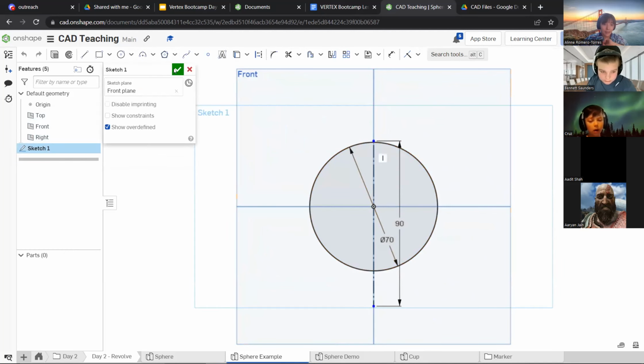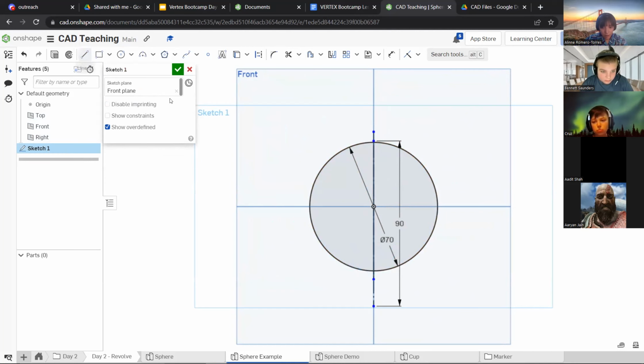So to make it exactly a half circle, I'm just going to use the line tool and put an actual line to split it in half. The construction line wouldn't do this because it's just there as a guide, not actually to split the circle in half.